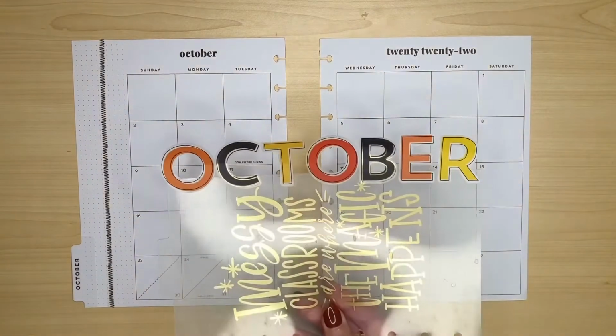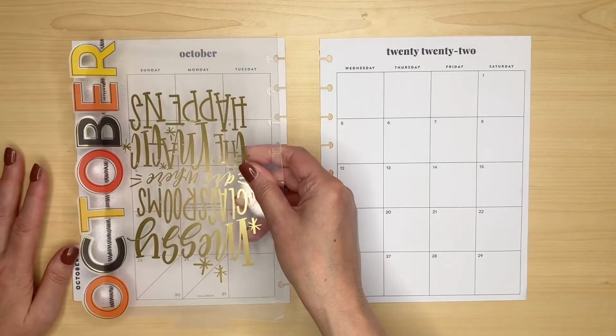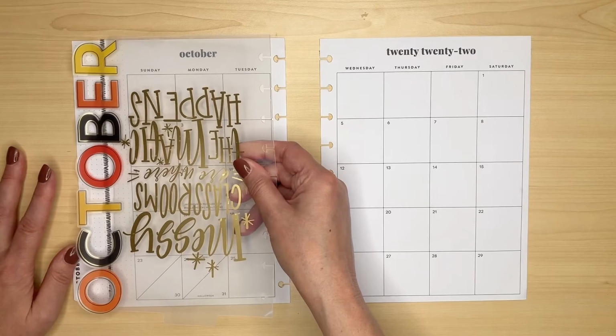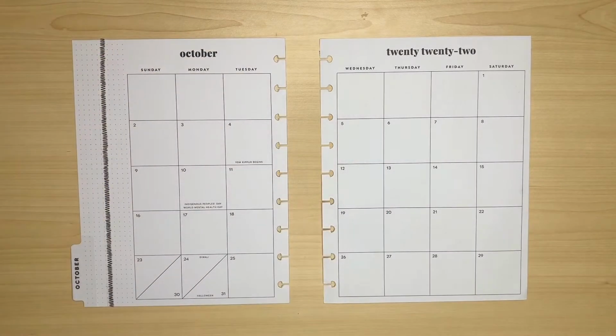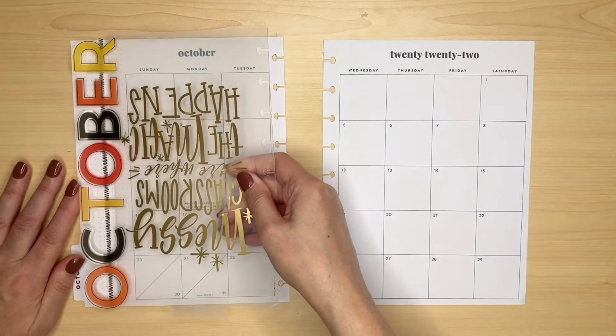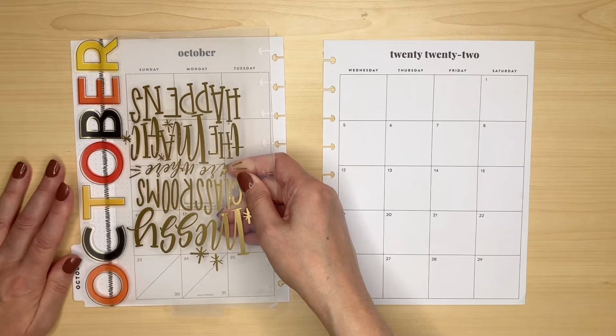I decided to use the ruler trick again for my letters because this enables me to check that it's actually going to fit in the space, and I think it is, but I can make adjustments if I need to. There's nothing worse than sticking the letters down individually and then finding that they won't fit and having to peel them all off again. So let's put them down, making sure that they fit, which just about they do.